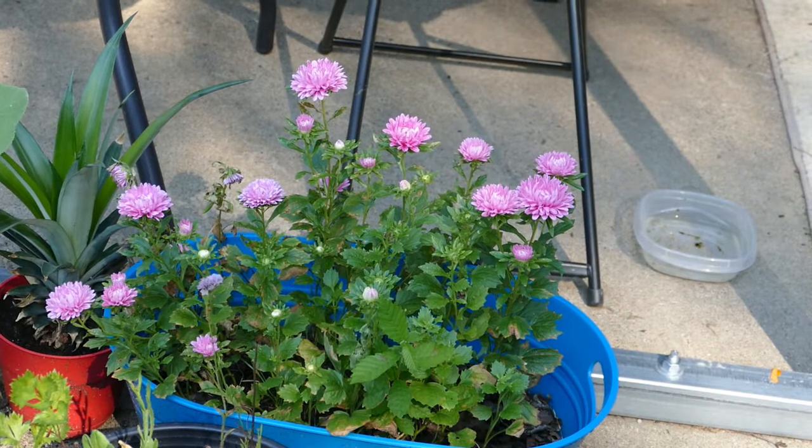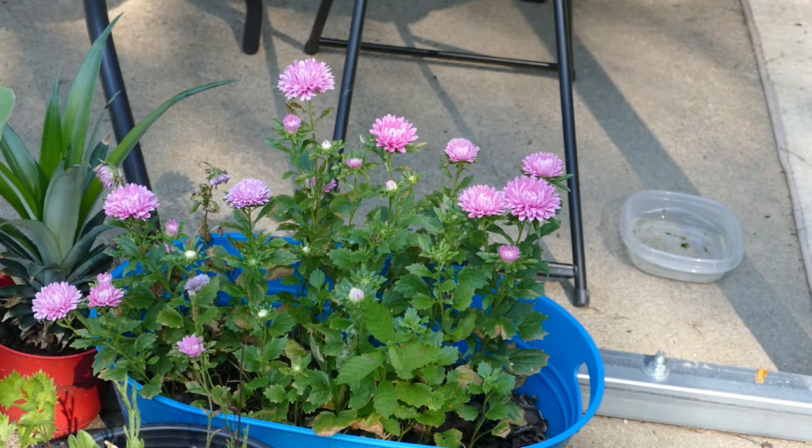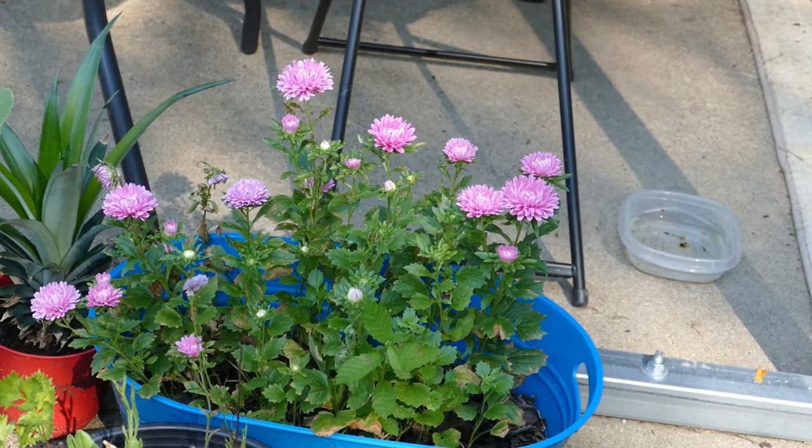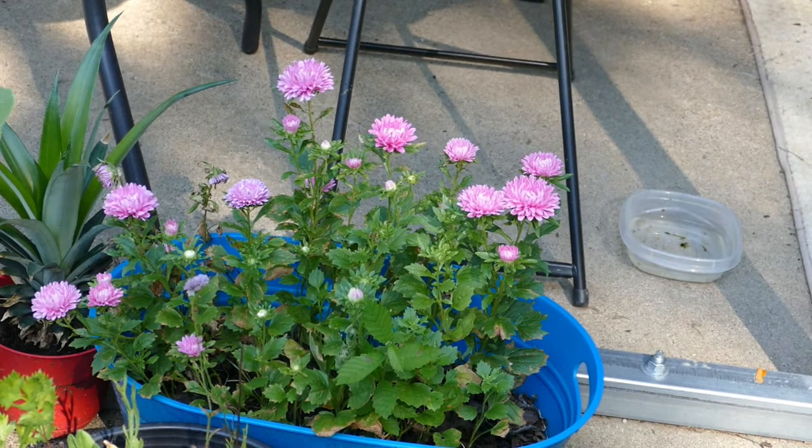I want to show you my asters that finally bloomed. They are so pretty. I think next year we're going to move this pot to the front porch to have a splash of color there. The patio and the front porch area actually get about the same amount of sun. It's just at different times of day. The patio gets morning sun, and then in the afternoon it's kind of shaded, and the front porch is the opposite. So I will see how they do, but I may well plant some more back here too, just because they're so pretty. I have several seeds left, and when I deadhead these, I am going to try and save some seeds from this bunch too.